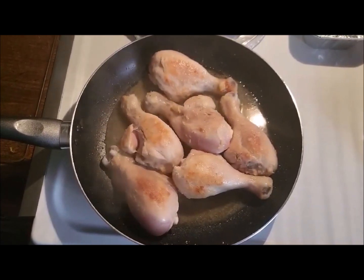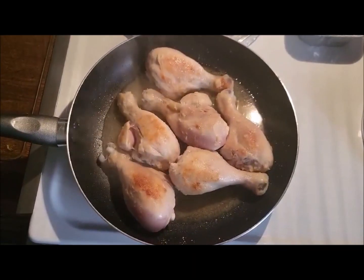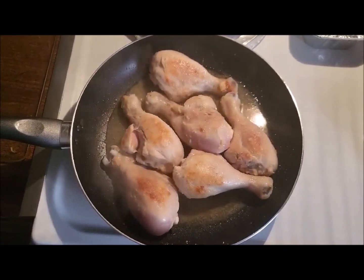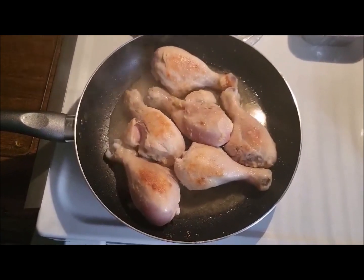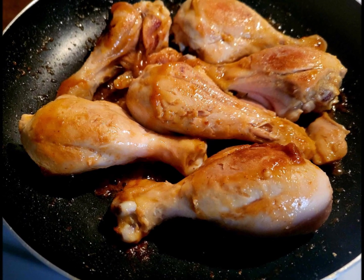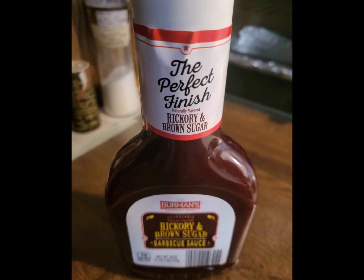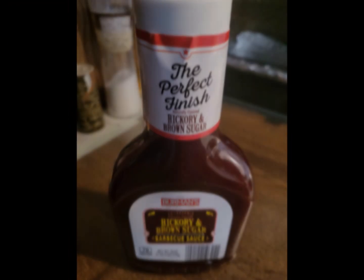Got the chicken in there now, glazing a little something. Just glazing lightly, not too hard, because I'm going to bake it. So as you see right there, I glazed it down. I had added a little bit of chicken stock and a little barbecue sauce. I like to marinate mine in. Again, to your liking.